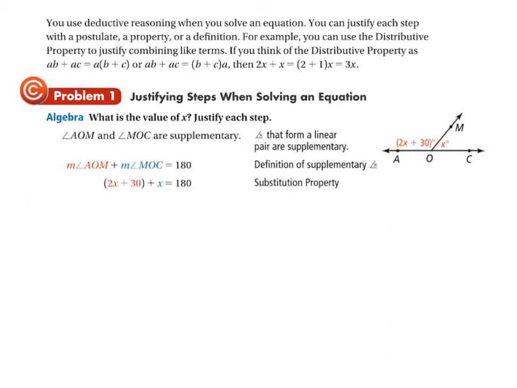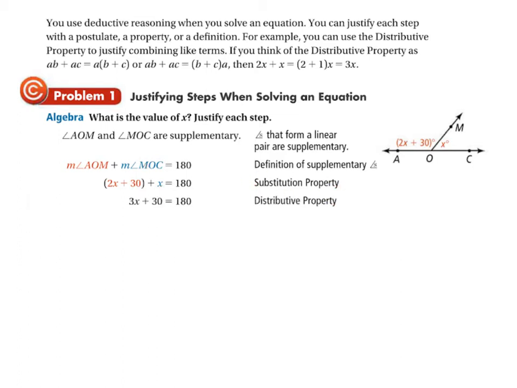Okay, so then what we do, remember, if you know something is equal to something else, you can substitute it in. If A and B are equal, then wherever A is, we can put B in its place. So that's what they're doing here. They're saying measure of angle AOM, well, we know what that is as an algebraic expression, so we can substitute that in. And same thing here with the measure of angle MOC. We know what that equals as an algebraic expression, so we can substitute that in. Okay, and we do that with both of them.